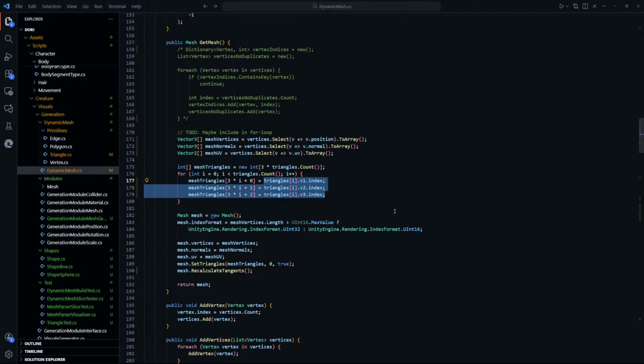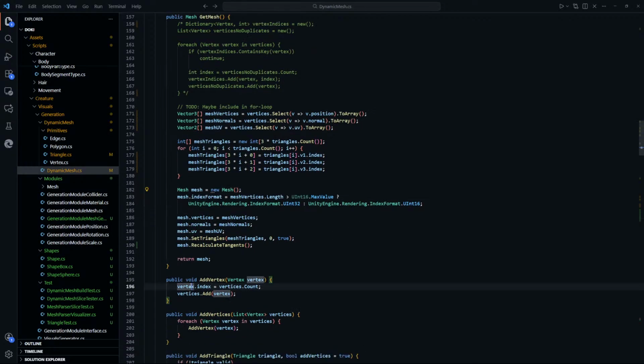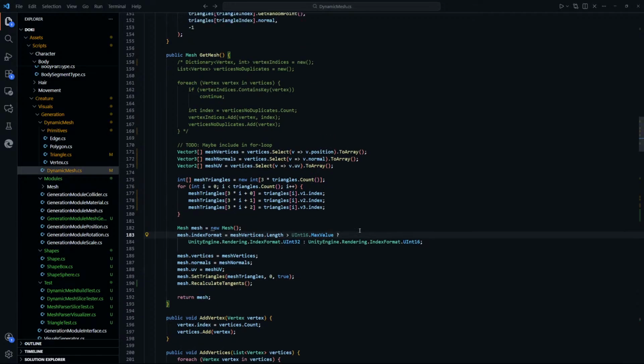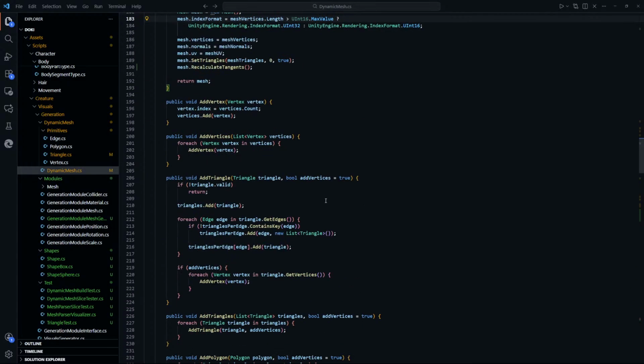Yeah, okay, I know. I'm stupid. Okay, here we have it. Vertex struct. So when we change this vertex, the triangle reference to that vertex is not changed. Okay. That's why we get this issue. Okay, good to know. I just want to double check, so this is the reason.